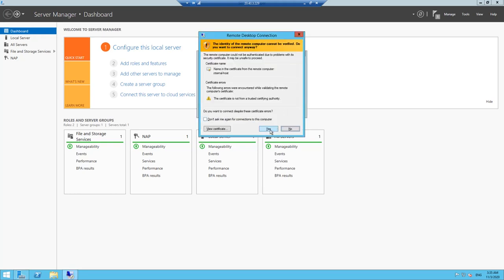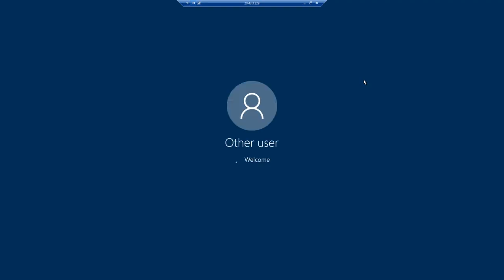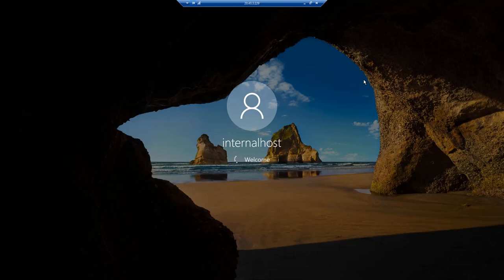Accept the security certificate. And there you have it. So it's confirmed that we can access the internal host from the Radius server, of course, because they're in the same private VNet.